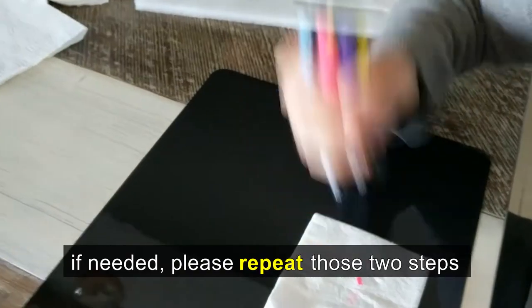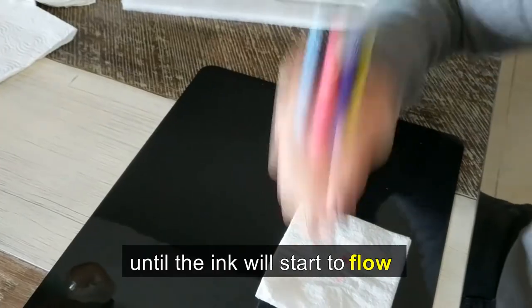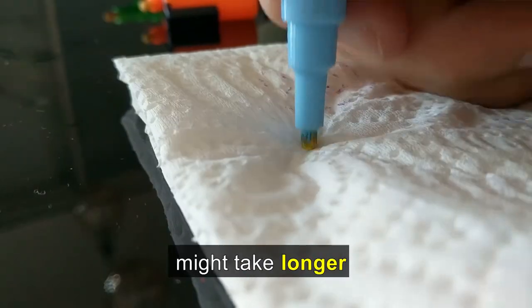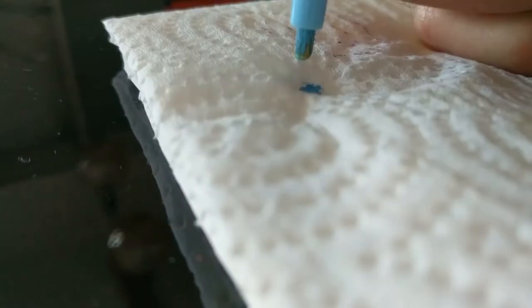If needed, please repeat those 2 steps again and again until the ink will start to flow. Some markers might take longer than others to get saturated, but none of them are dry.